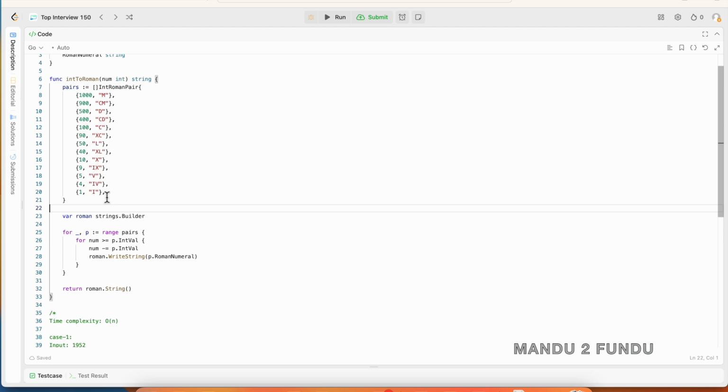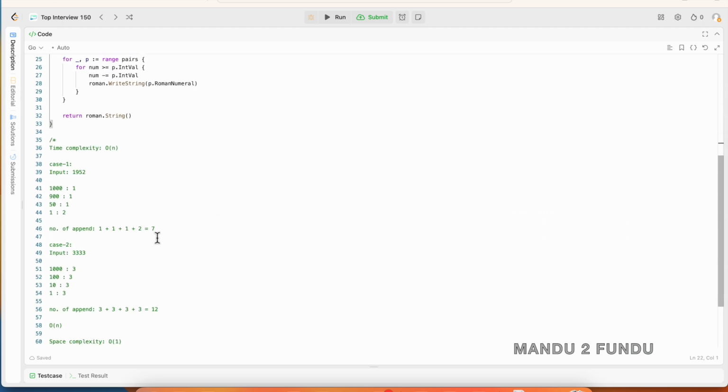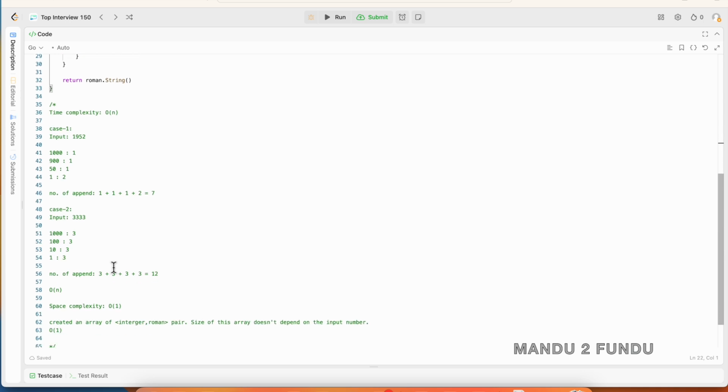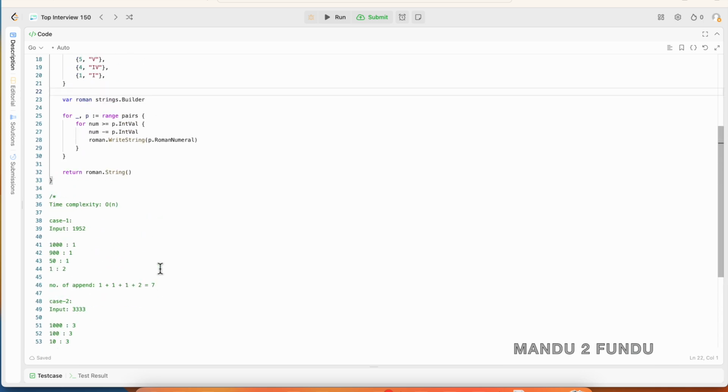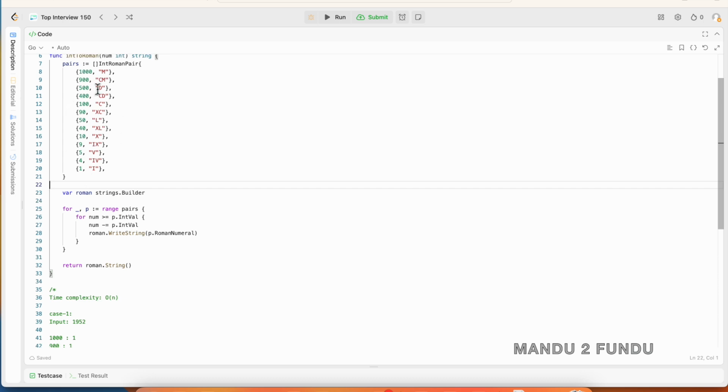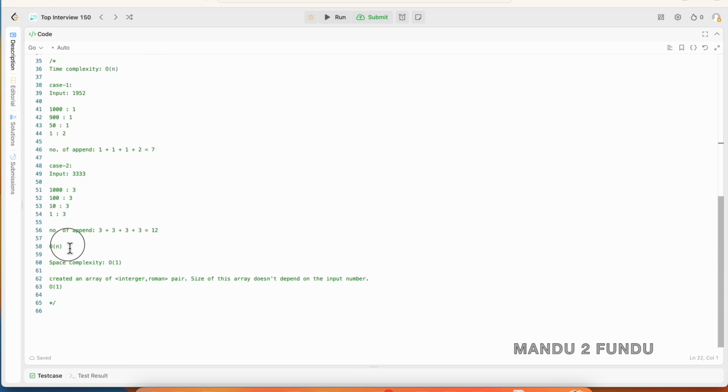We can state the time complexity in terms of the number of entries in this input array. So in that case the time complexity is order of n. In the worst case, the maximum number of operations is equal to the size of this array. It cannot be more than the size of this array. So the time complexity is order of n.